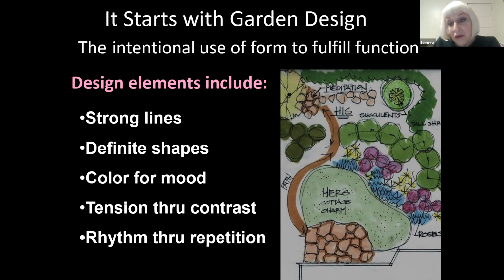You figure out what you want your garden to do for you, what functions, and then what shapes are going to let those functions happen, what colors you want, what colors make you happy. And then you want to have strong colors for drama. If you like drama, you don't have to have drama, but I'm very dramatic. And then lots of repetition to give a sense of peace and unity. And once you figured out this is what you want, then what plants are going to give me this? And then you have the great fun of doing all of the research of what plants would fulfill these functions.